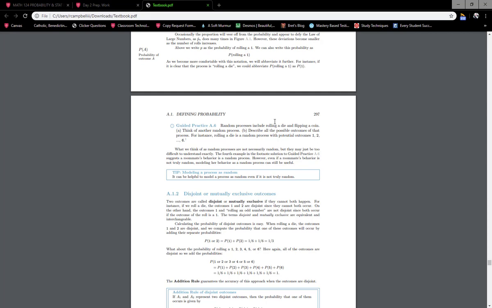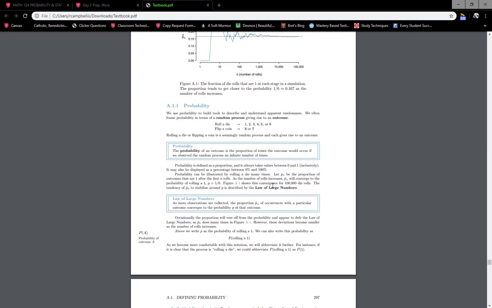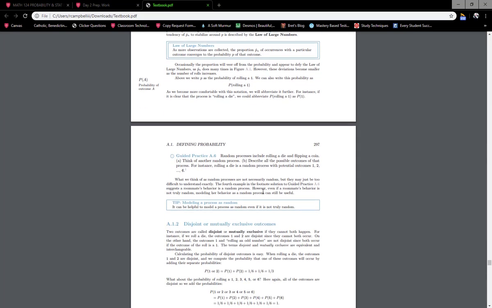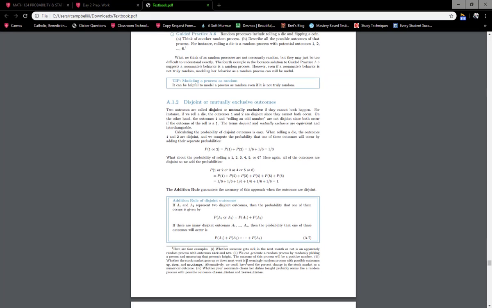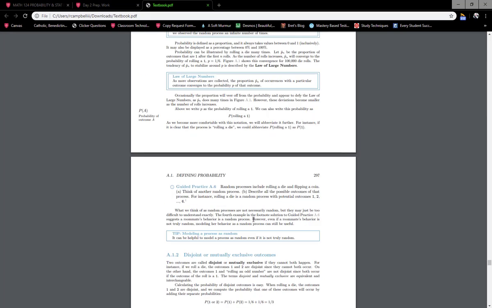What you should do is read the guided practice, stop, and try and solve that guided practice on your own. If you are having trouble solving it, don't yet look at the solution. Go back into the previous material and try to resolve your problem on your own. Once you have a solution, that is the time to look at the footnote and compare to what the authors are presenting as their solution.